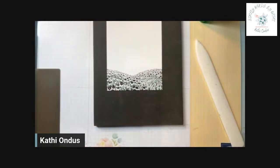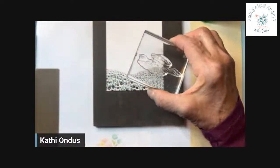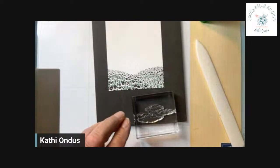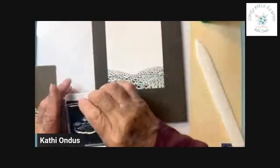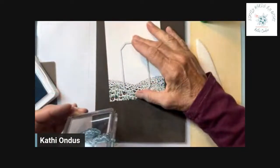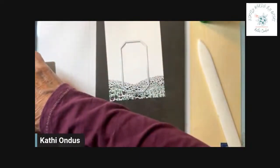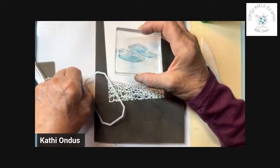Now next I thought I'd stamp the clouds, and this is also in that Fields of Bloom stamp set. So I'm going to bring in some Balmy Blue, and I'm going to ink this up. That looks pretty good. And I want to kind of figure out where I'm going to put this. So I'm going to do that, and then I'm going to stamp my clouds. So I'm going to come in right about here.